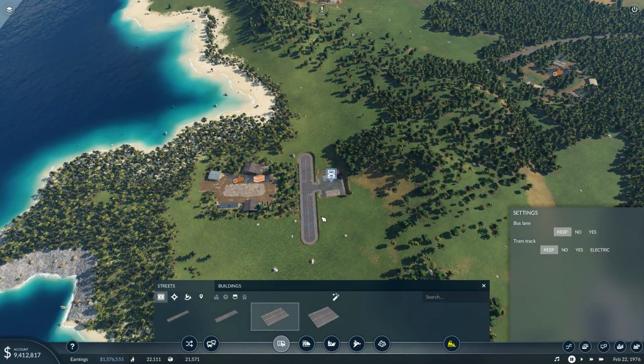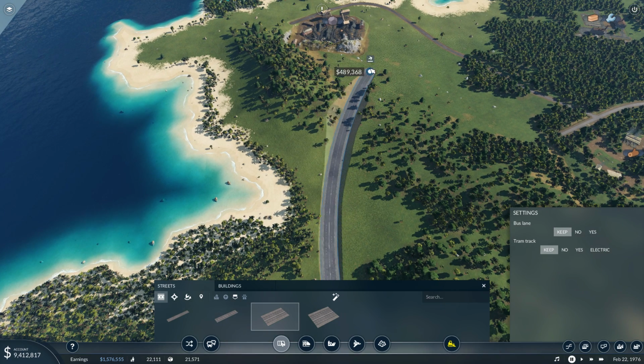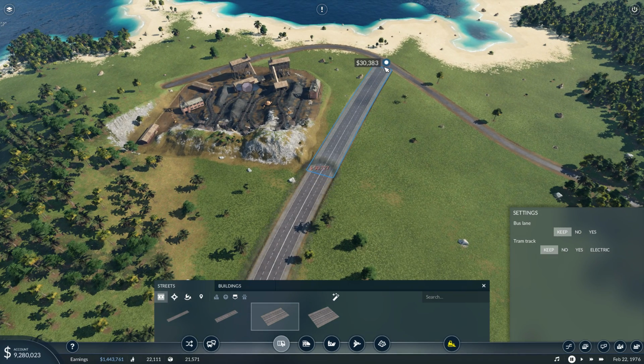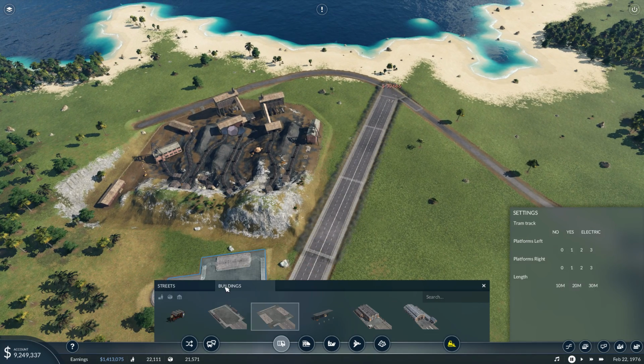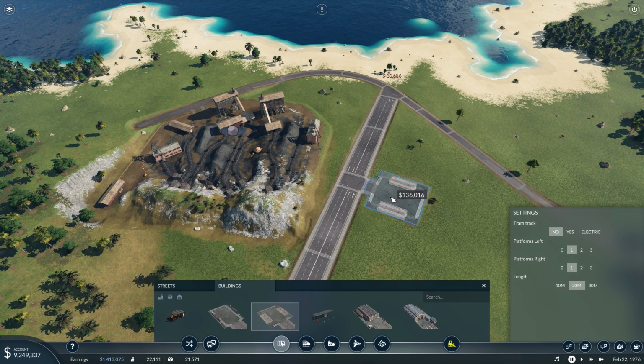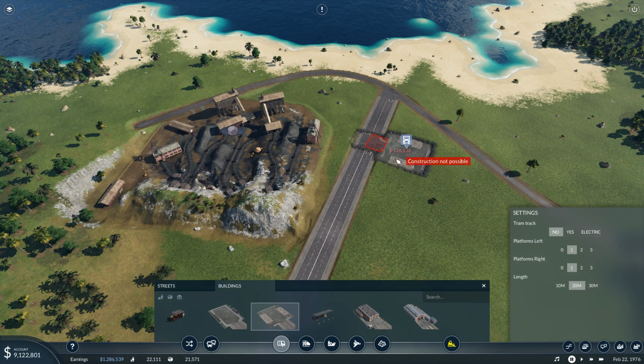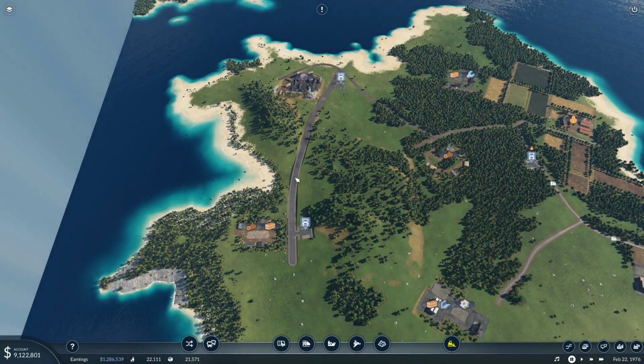Now, here comes the truck stop. Truck stop goes, or the road continues on to go very expensive. Let's not do that. Let's just do it in a couple of segments and have it follow the terrain, rather than dictate the terrain. Nope. Misclick. Here. Buildings. Truck stop. And if I put it down here, it does fit. And it does connect to the coal mine. So that's the coal stop.